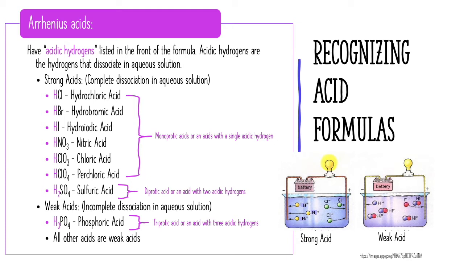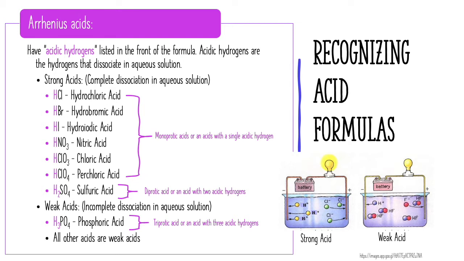I do have these organized according to whether they're strong acids, which like strong electrolytes will completely dissociate in aqueous solution, and weak acids, which will incompletely dissociate in aqueous solution, right? So for example, if we take a look at these 2 beakers that I have listed here, the first one that says strong acid, we can see that there is HCl or hydrochloric acid dissolved in there, and that those particles have all completely dissociated into individual particles. So I've got hydrogen ions and chloride ions floating separately from one another in there.